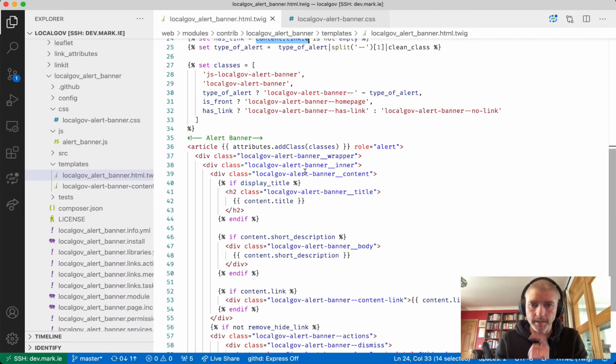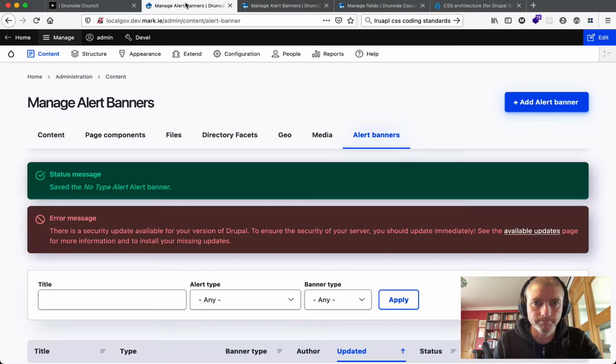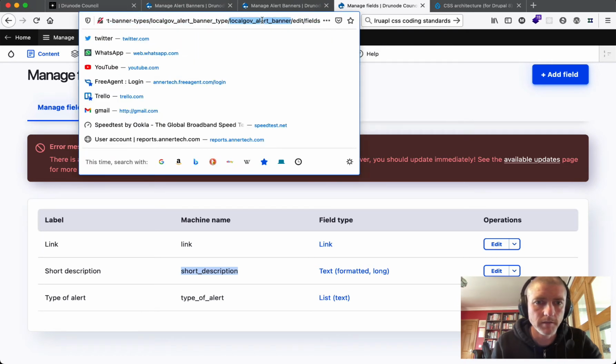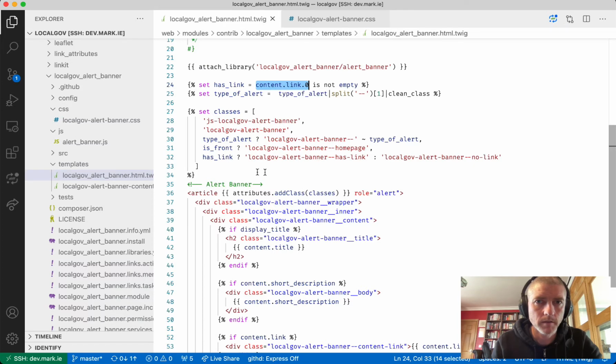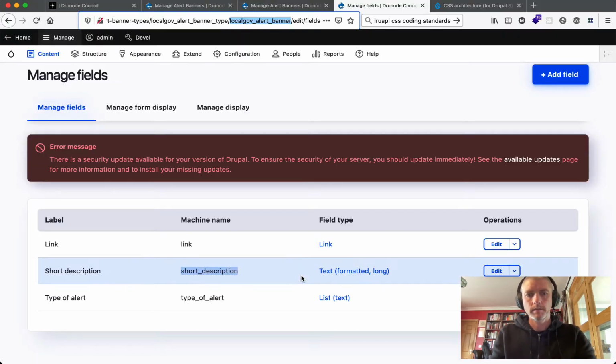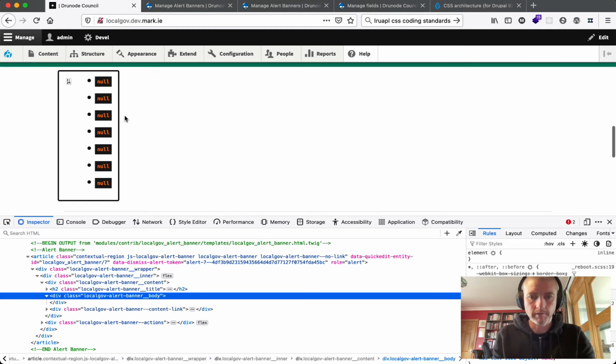This looks a bit like it's actually the same as this issue up here, content.link.0. What is this an entity type? This entity type is alert banner. No. Content alert banner types. LocalGov alert banner, I think. Okay, let's DPM. Where are we here? DPM LocalGov alert banner.